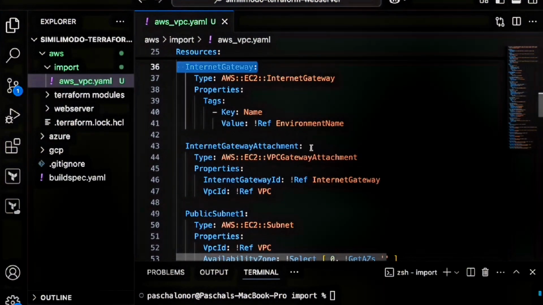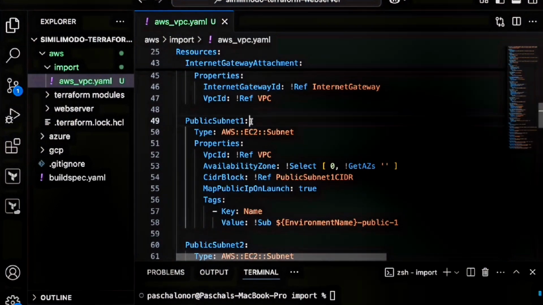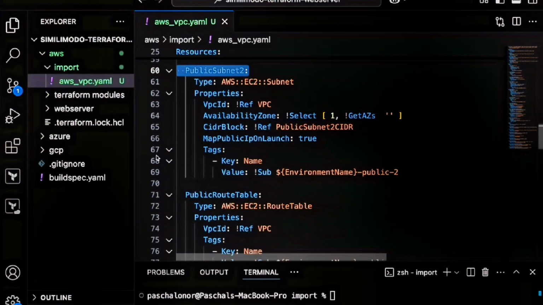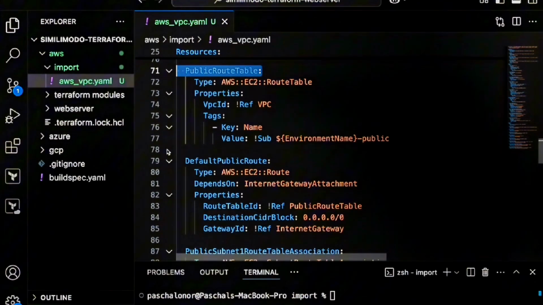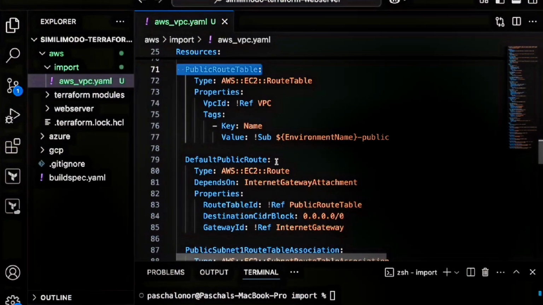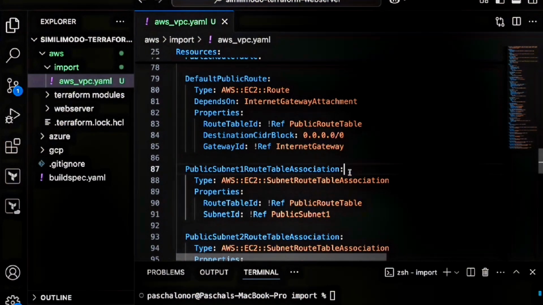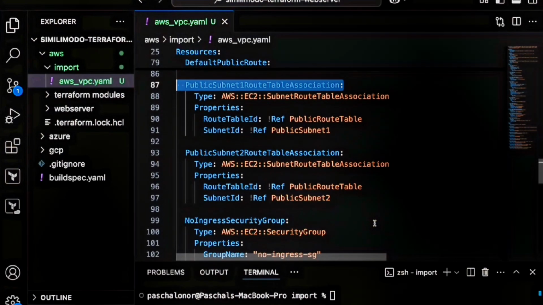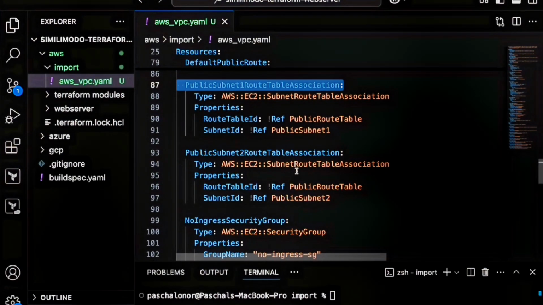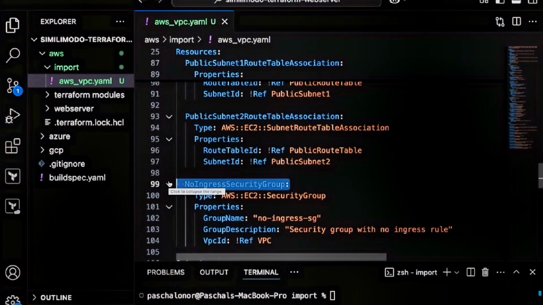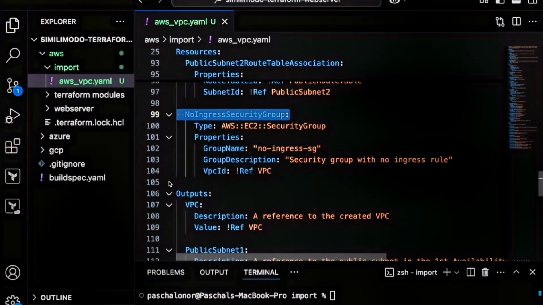The first one is the VPC, second one Internet Gateway, third one Internet Gateway Attachment, the fourth one is the public subnet 1, the public subnet 2, the public route table, the default public route table, and then the public subnet route table association for public subnet 1, and then the public subnet 2 route table association, and then the no ingress security group.